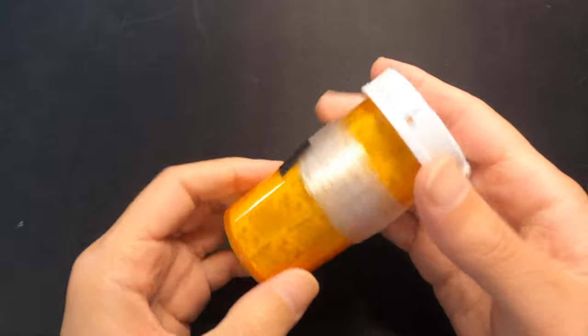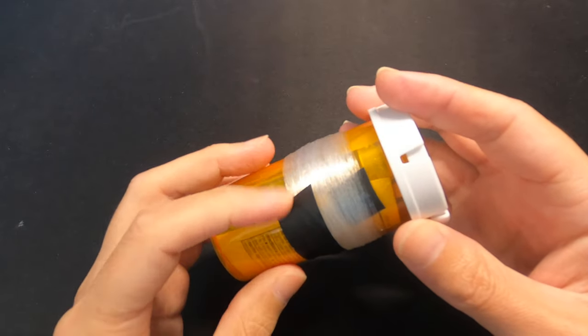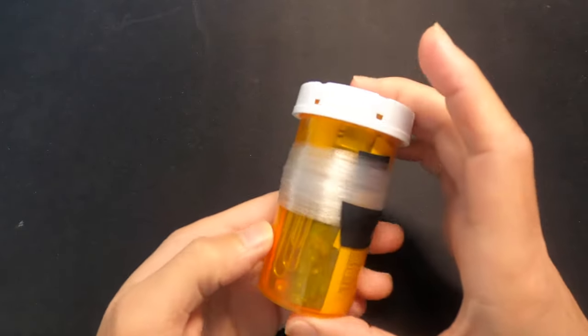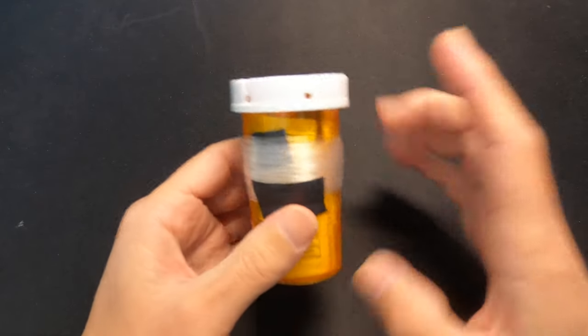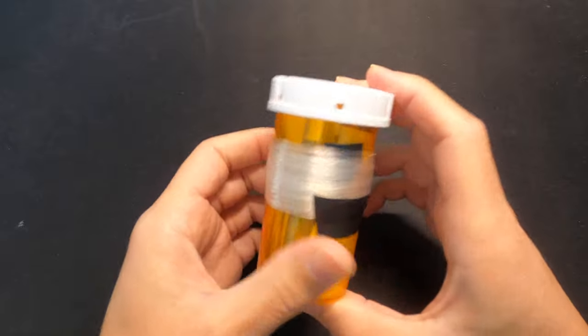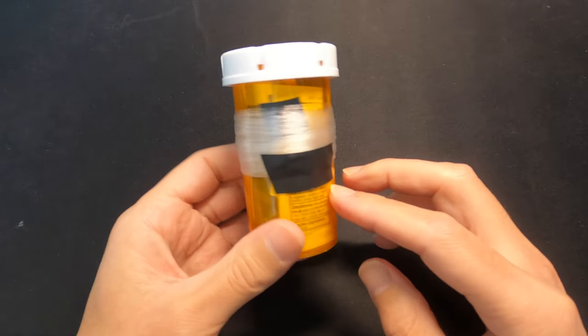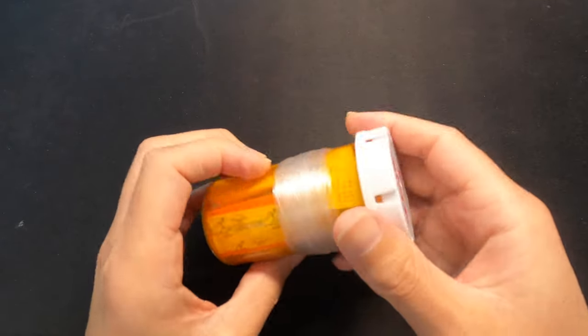I think fishing line is great to have. I'm a big fisherman, and you never know. You might have to catch some dinner out there if you get stuck out somewhere, so fishing line I think is good to have. Other ideas, you can wrap some duct tape around it for lashing, some electrical tape, something like that. You can use the outside of this thing for your benefit.